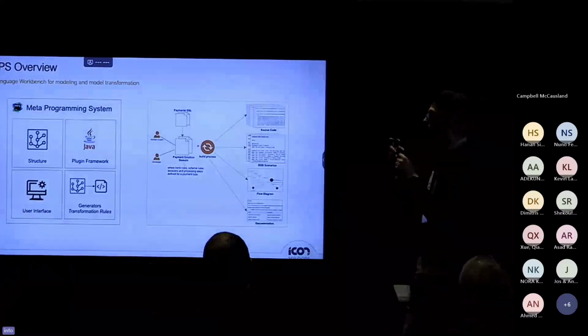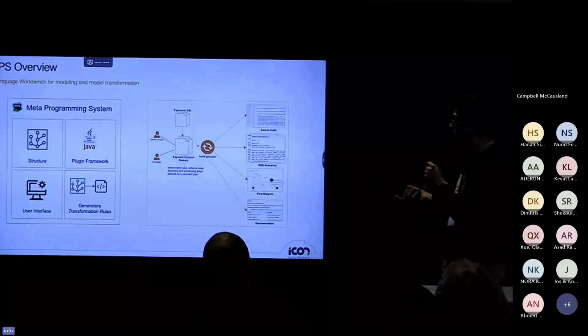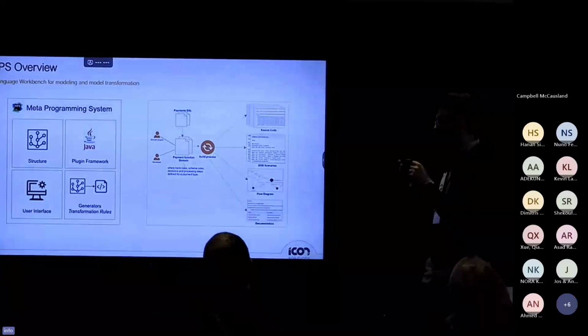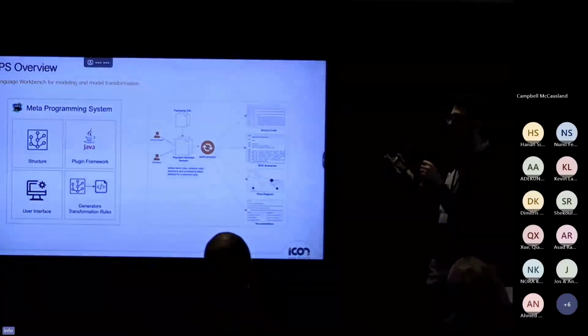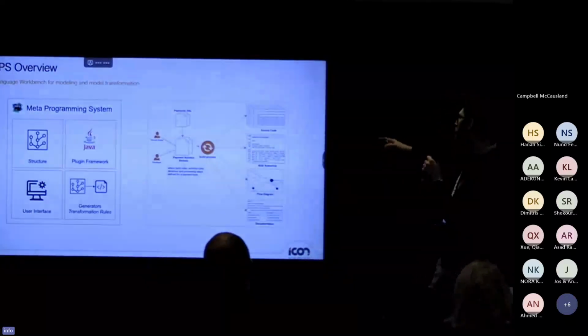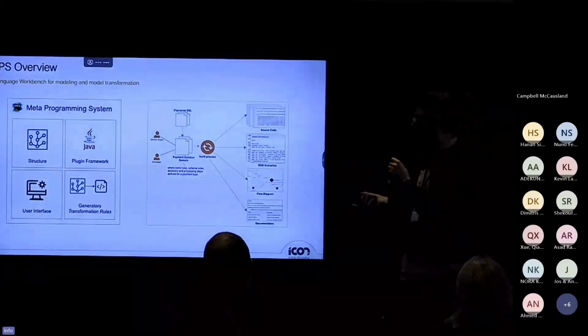So for a bit of history, at Icon Solutions, we use MPS. We've been using that for three years now, as a core part of our toolkit. We have a DSL, which allows banks to define payment processing flows. From that, we generate Java source code, BDD scenarios, diagrams, and documentation.